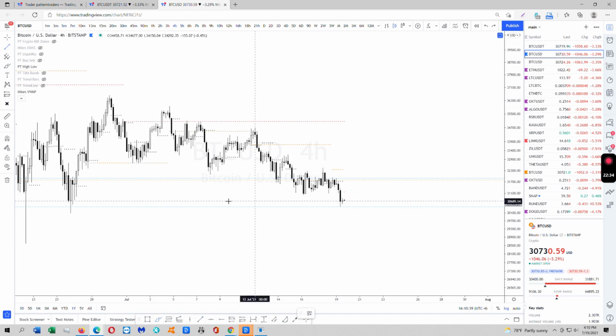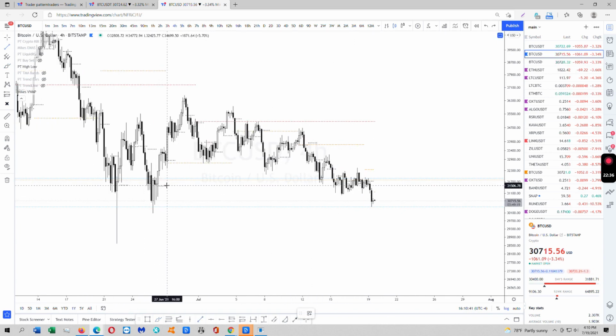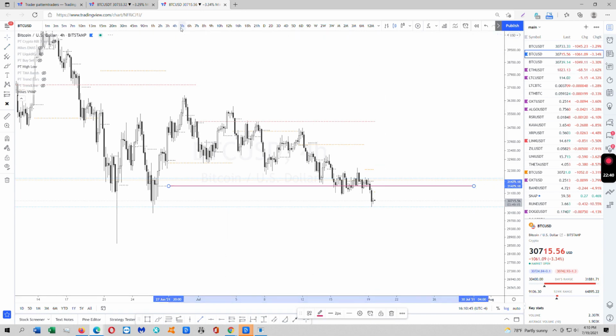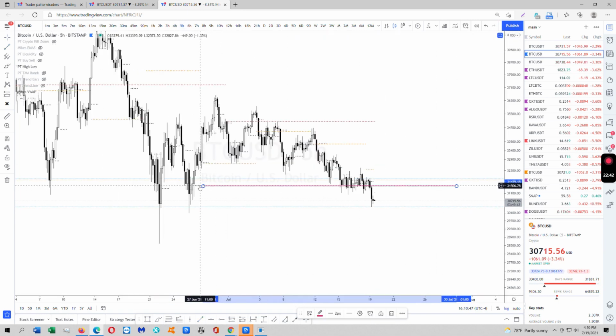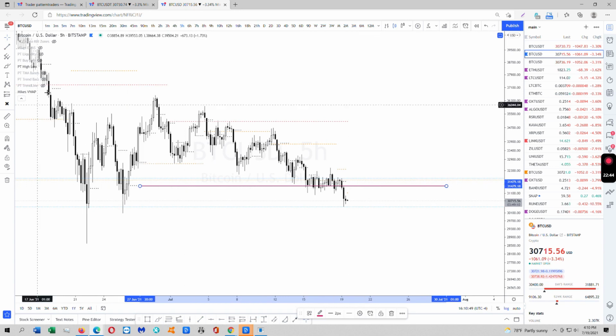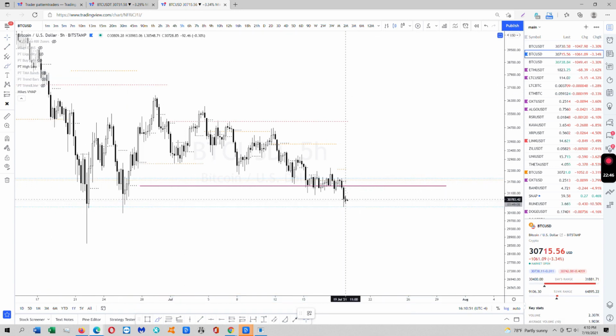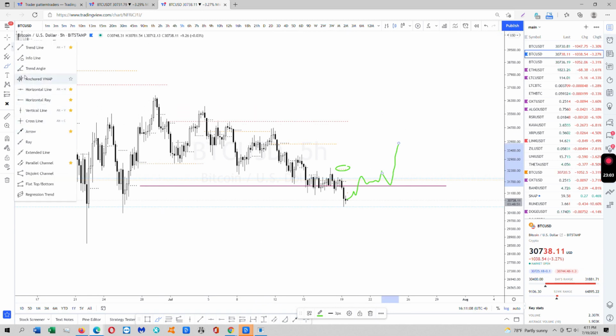Very simple. Draw a line. This is your previous previous daily VWAP. You see this? Draw a line from here to here, and you tell yourself, all right, what's going to happen when I get above the previous daily VWAP? At that point, if you do happen to get above it, consolidate. First target is going to be the weekly, which is going to be 32.3, and then next target's going to be up here, 33.7, 33.8. So something along the lines of boom, this, and you want to assume that all these highs will get taken.